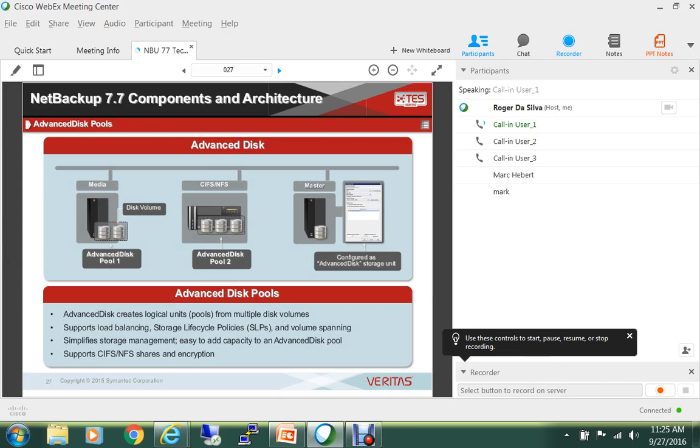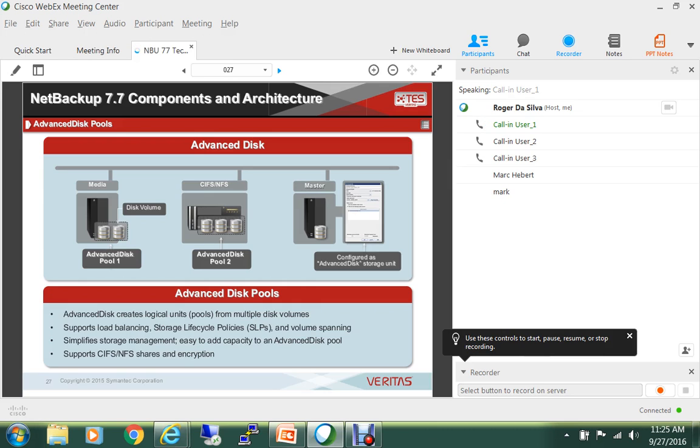Now with the introduction of the advanced disk, it gives the option to pool different storage units into one volume. So rather than treating a storage unit as a separate entity, you can pool them into one storage volume. Imagine a scenario in which you have multiple media servers and different storage units which are pooled in the advanced disk pool.